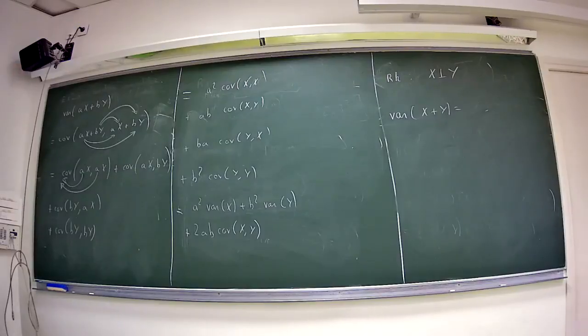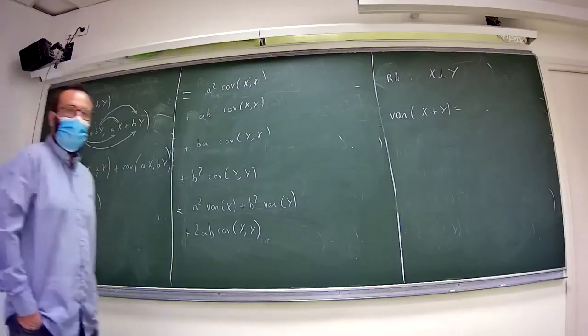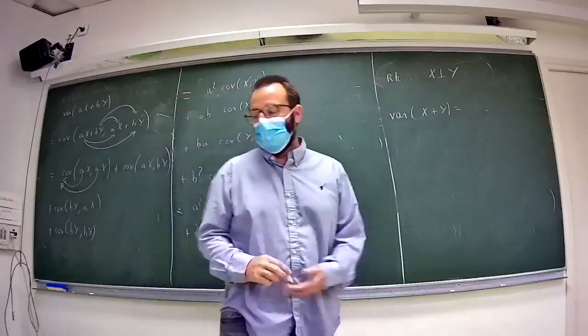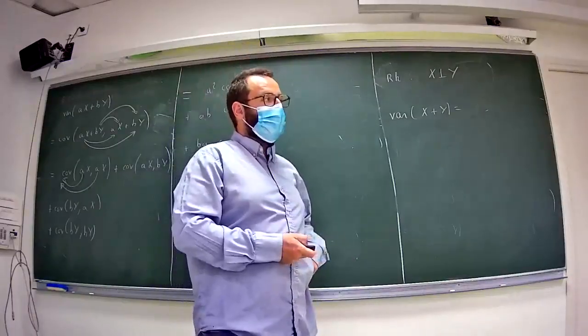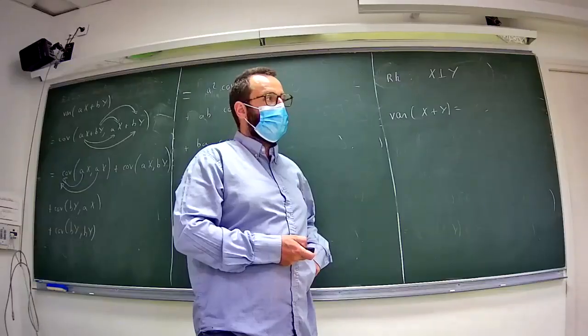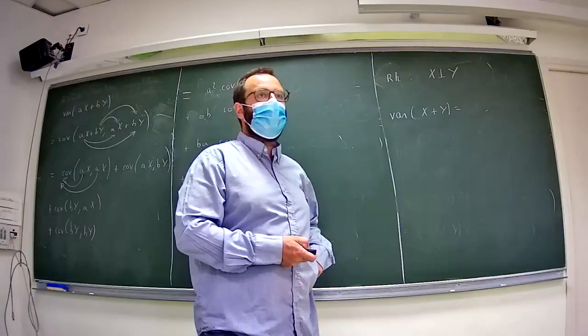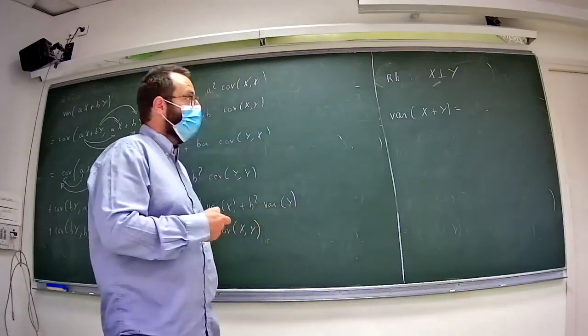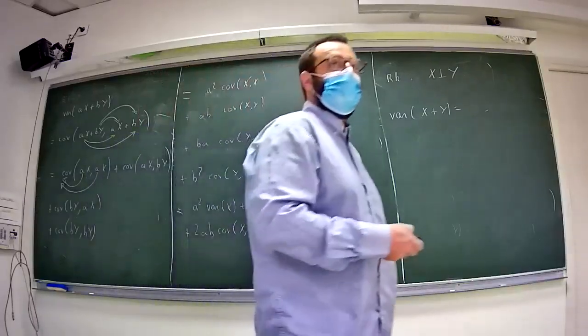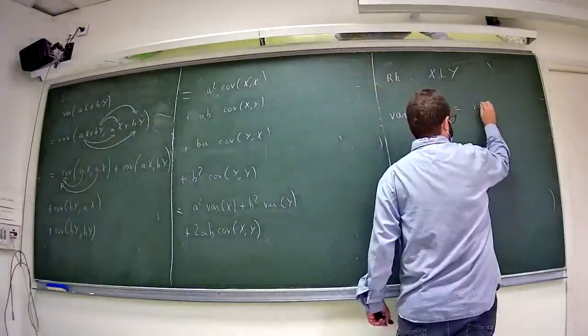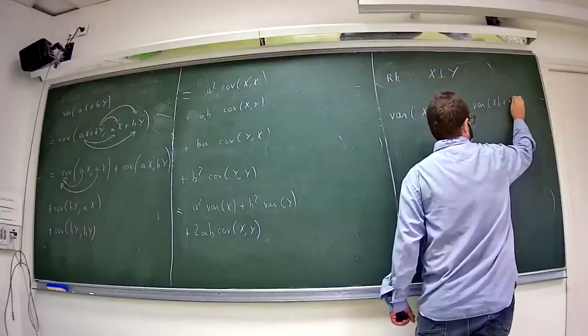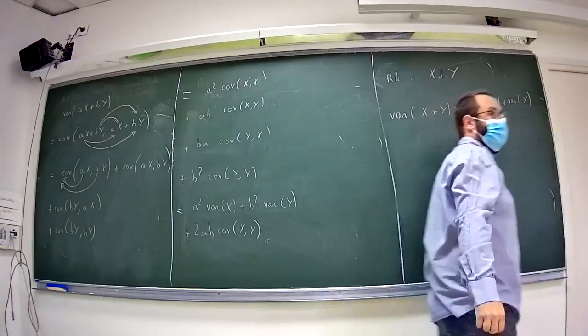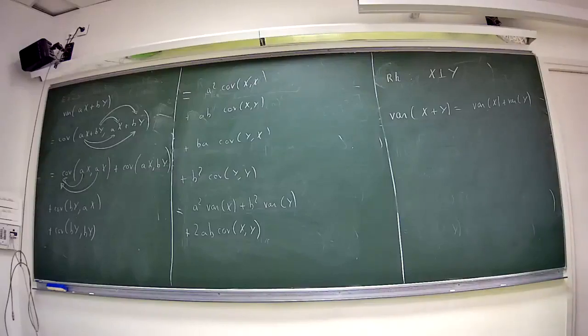You have the formula of proposition 10 here. What can you say if you have independence? You can apply the formula for a equal to 1, b equal to 1. So you have the variance of x plus the variance of y plus 2 times the covariance between x and y. But if you are independent, what happens for the covariance? So the variance of the sum is equal to the sum of the variances. But be careful, it's not linearity of the variance, because the variance is not linear. It's just because I have independence here.